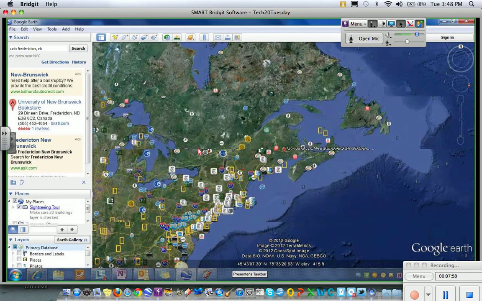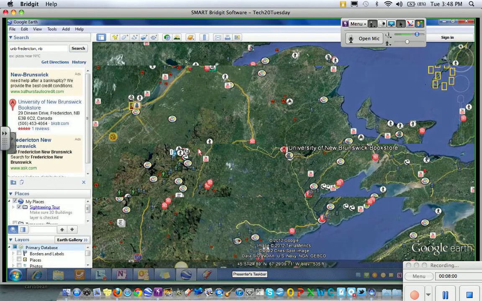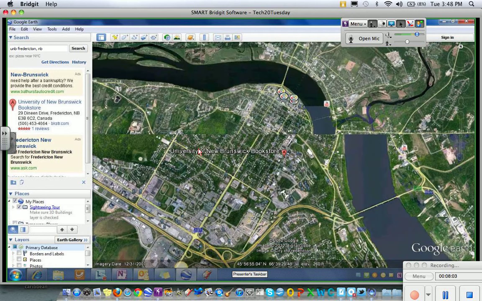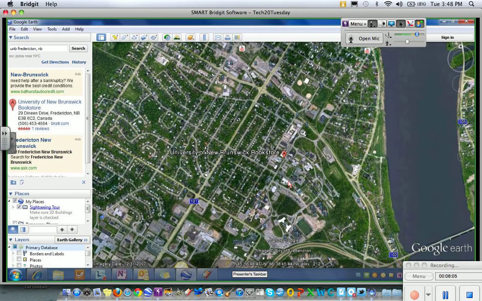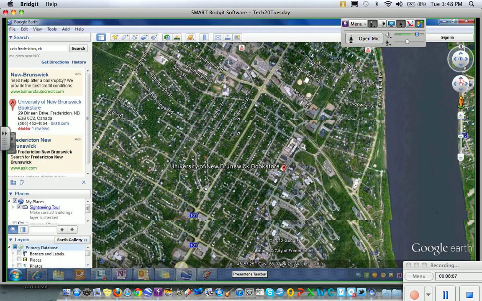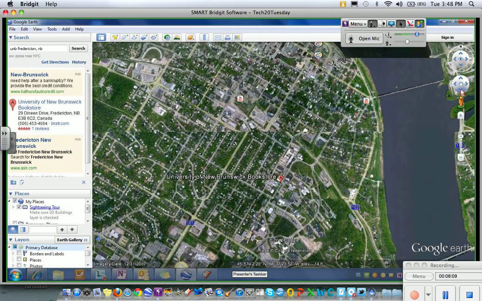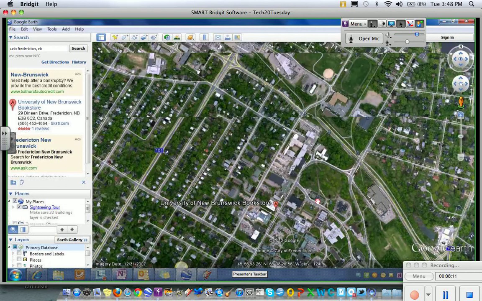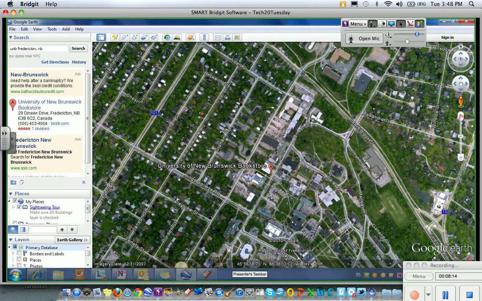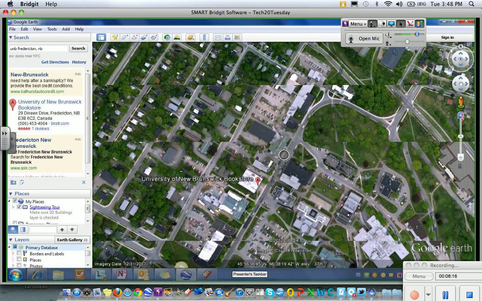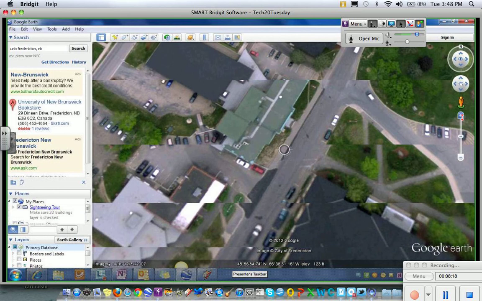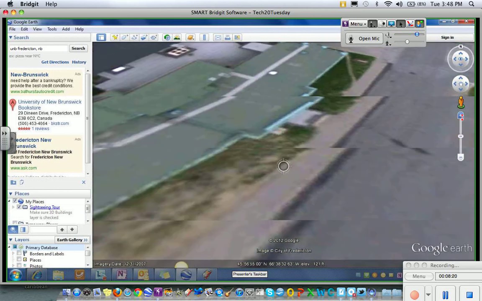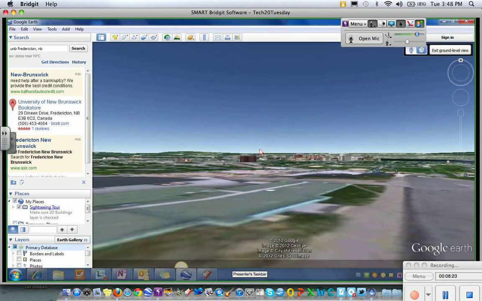we can zoom into Google Earth, where I put in Fredericton, and you can see the buildings that have been built and set up as such. I'm just going to zoom in a little more. Oops, wrong one. There we go. And this is the zoom in. Students love zooming in. It goes down, and it kind of levels off.